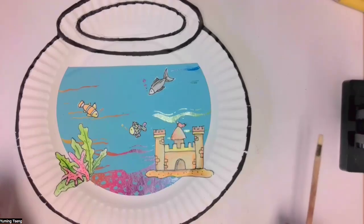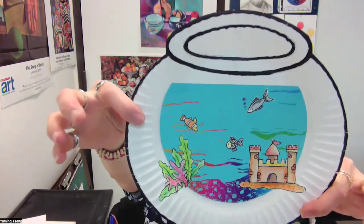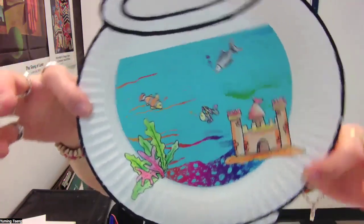Okay, have fun, all right? I'm going to show you a little bit how it looks alike, okay? Let me switch camera. Ready? Ta-da! This is the outcome. Fishy, fishy, fishy.